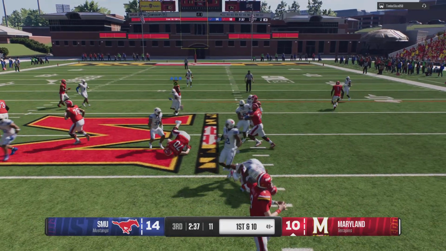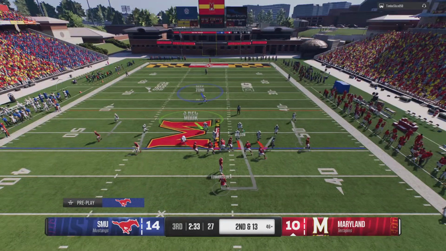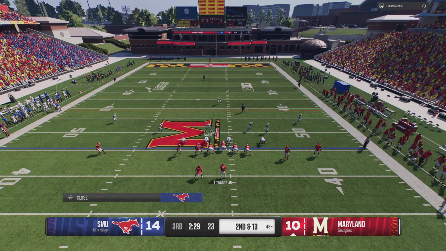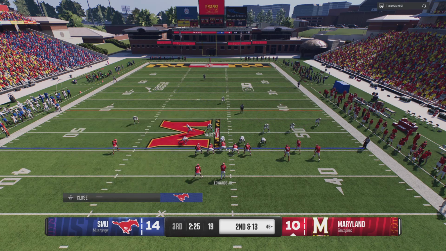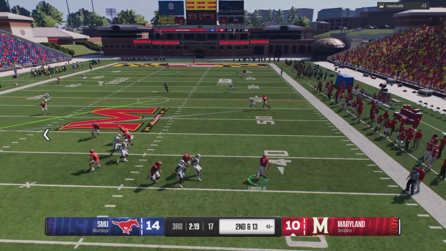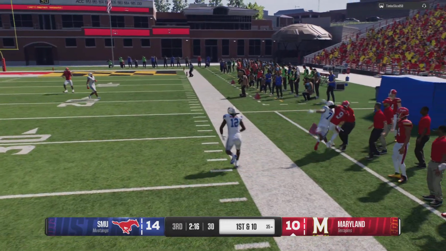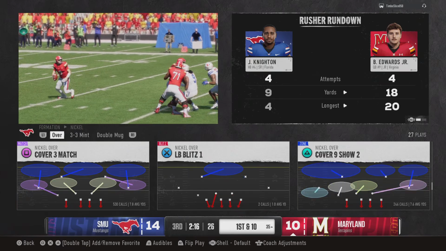Here's the handoff. He's dropped behind the line of scrimmage. That'll be a loss of 3. The Terrapins come to the line in the hurry-up. They'll run play action. Quarterback adapting. Trying to escape and get it himself. Finally run out of bounds, but he has this offense rolling with a first down.